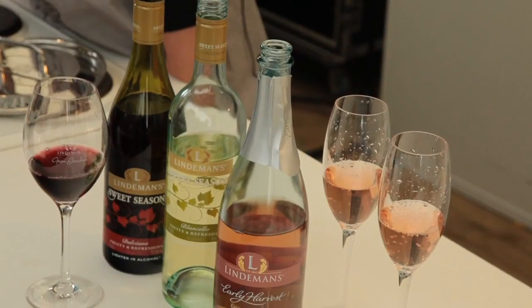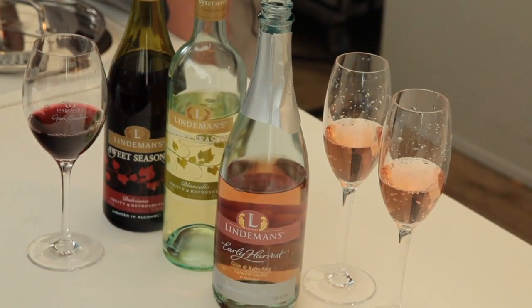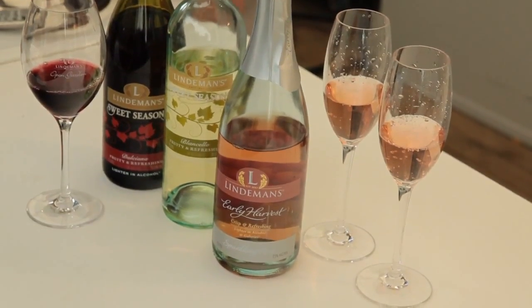But so does the sparkling rosé, because, as we said, it's got that lovely crisp acidity that cuts through the richness in a pumpkin type dish. And the Dolciana Blanchello, the white, again fruity, but the acid on the back of that wine is balanced, it'll work well with the herbaceous characters from the fresh herbs that we put into that dish. So a wonderful, versatile range of wines to go with that wonderful pasta and pumpkin dish.